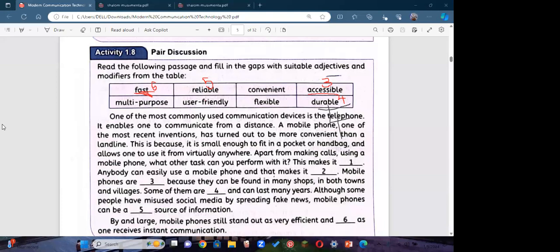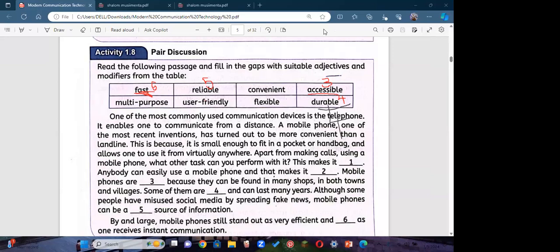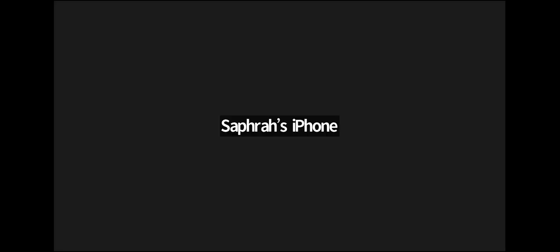So thank you very much, friends, for attending this lesson. We have used it to introduce this topic, which is the very first topic in Senior 2 English, modern communication technology. We have learned the different devices by name and what they do. We have learned about the different means of communication and their advantages and disadvantages.